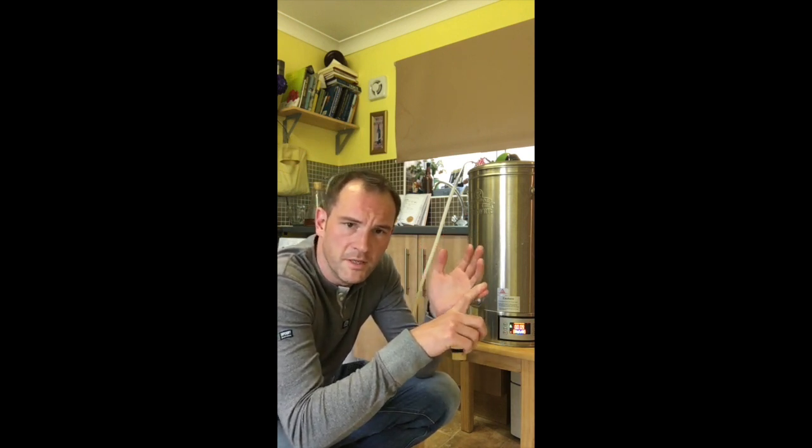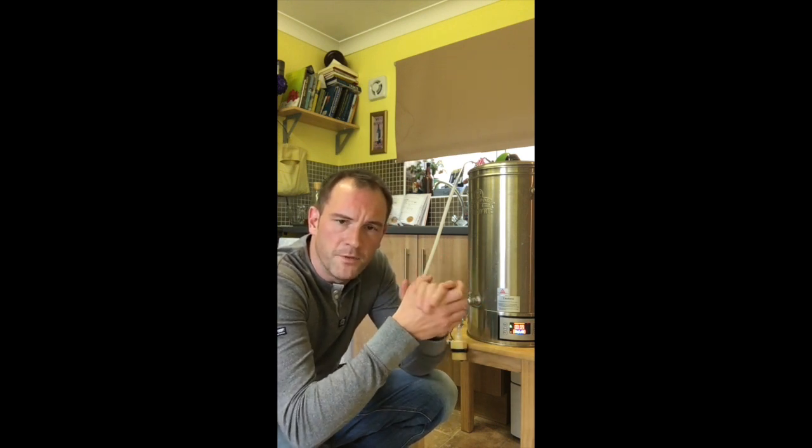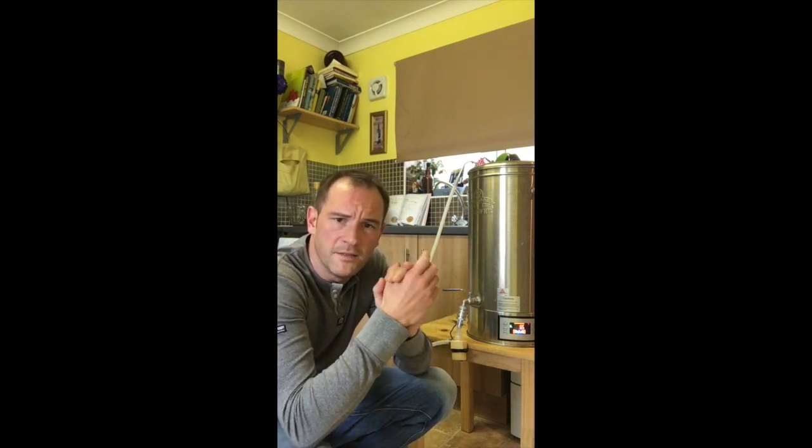Ingredients I'm using today, mainly dry malt extract. I haven't really got a lot of time this afternoon to do an all grain. I do usually do all grain, but because of time limitations, I'm gonna cheat a little bit, and I'm going to use dry malt extract. So technically speaking, it's your grain that's already been dried, and the sugar content is ready just to boil in with your hops.